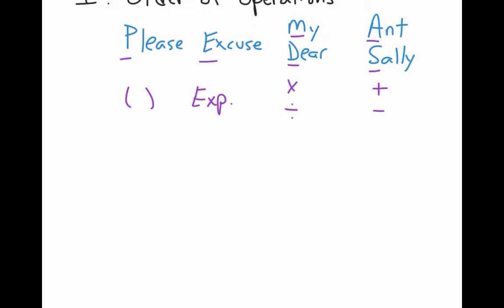With this, if you're going to evaluate an expression, if you're going to figure out how to combine all these numbers to get just one number, you have to go from left to right. So you start with parentheses, and if there's parentheses, you have to do what's inside the parentheses first. And then you look, is anything to a power? Are there any exponents in there? Then you multiply and divide just going left to right. It's not all the multiplication first, then all the division. You typically go left to right. Then same with addition and subtraction, do those left to right.